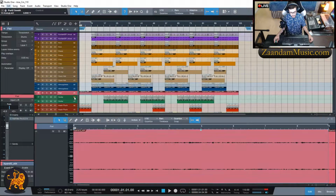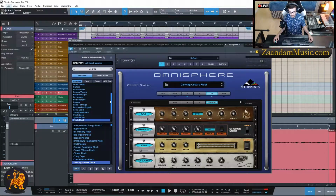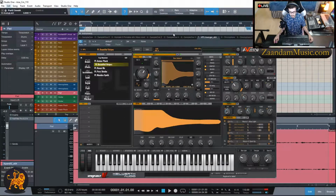So up next we have the guitar, and I used an instance of Omnisphere, and I'm using Dancing Cedar's Pluck under the Synth Pluck category. And I have an Asian pluck sound, which I got from VSP Avenger. Did I say that correctly? Yeah, VSP Avenger. And it's a Beautiful Stripes pluck.